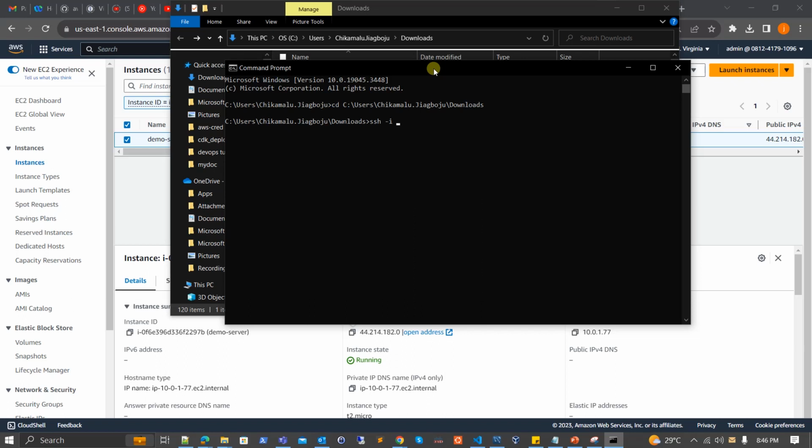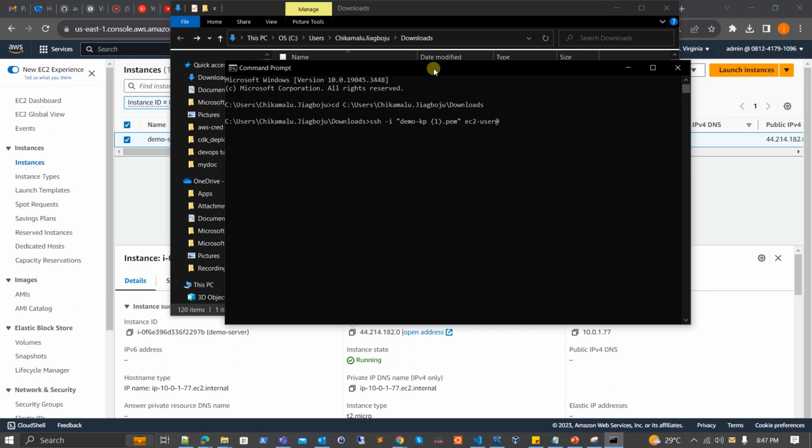ssh -i. That's the command. Then the key pair name is demo kp, followed by the user. The default user for an Amazon Linux image is usually ec2-user, because I know that.